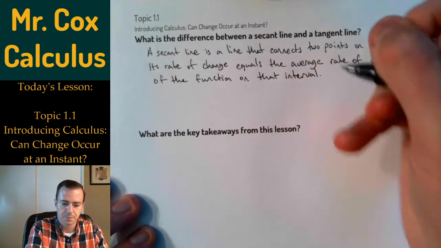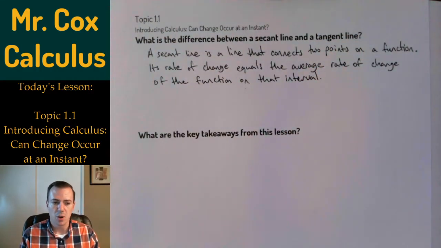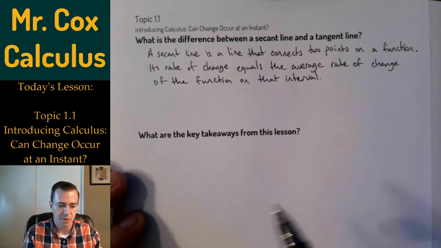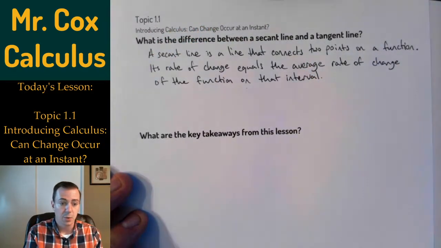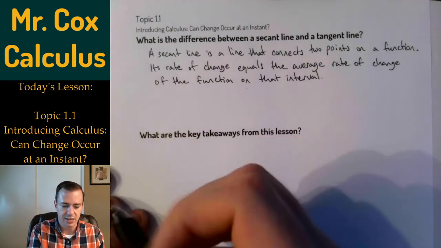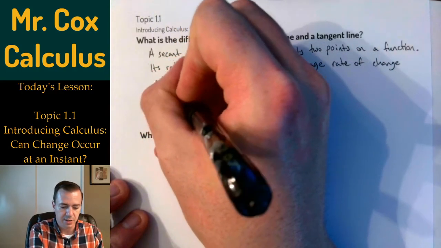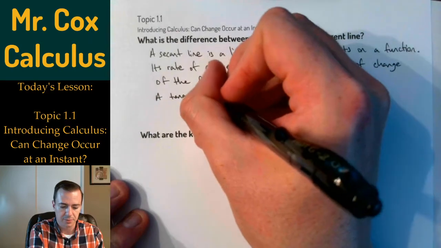interval. So if you go back to that very first point that we used in the previous video, where we took 2, 4, and we took 4, 16, and we found the rate of change between those 2 points was 6, you could say that on the interval from 2 to 4, the average rate of change of our function f of x was equal to 6. And then we started approximating by making it closer and closer. And what we were actually in the process of finding, that we'll formally define later on, is this idea of a tangent line.